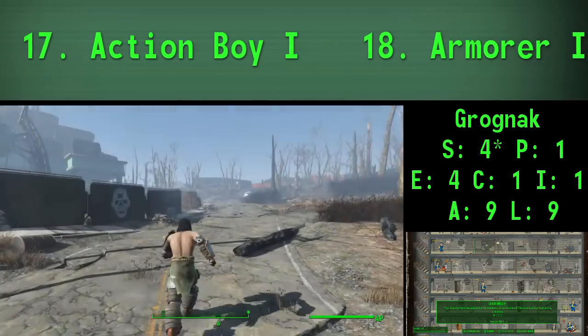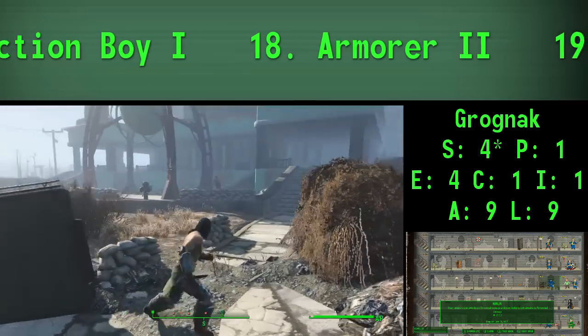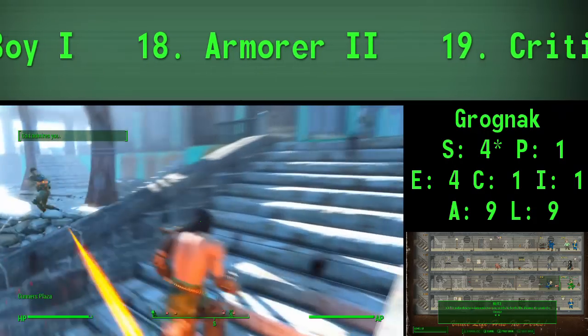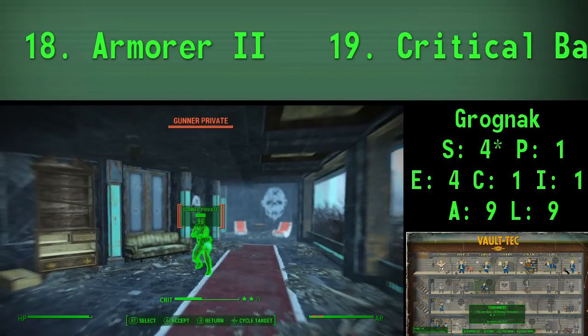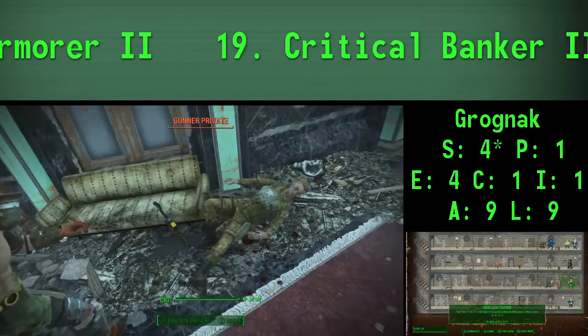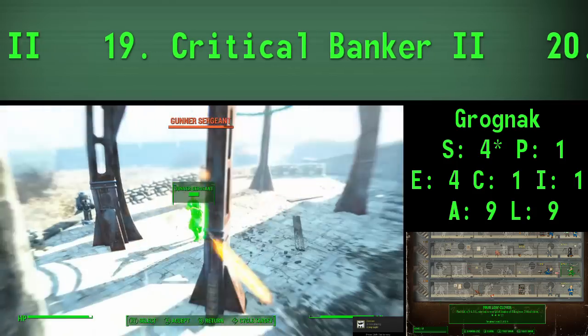The other perks that are really important for this are, of course, critical-focused perks on the Luck tree. A lot of them are useful, but I'd say the most important ones are definitely the Better Criticals perk, just to get 50% more critical damage. That's a lot of additional damage, and you do that all 3 times for, ultimately, I think, 3 times total critical damage. And Critical Banker.